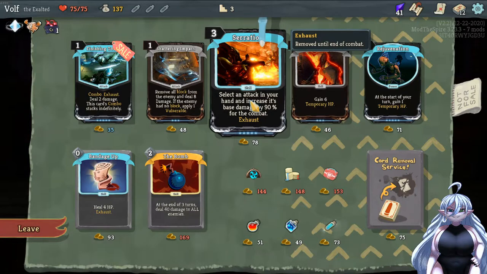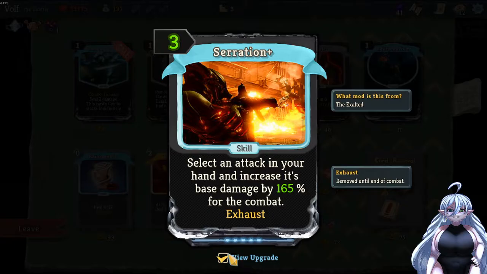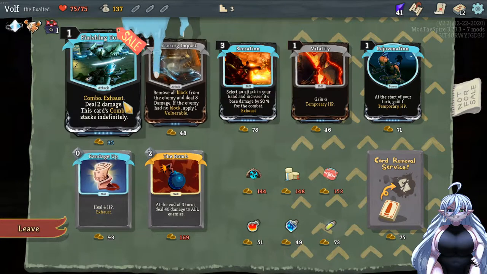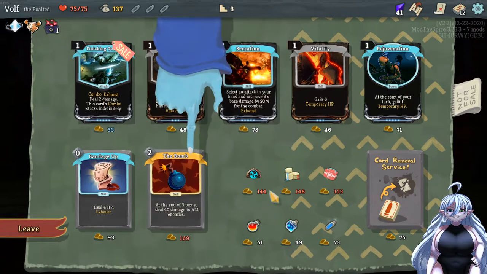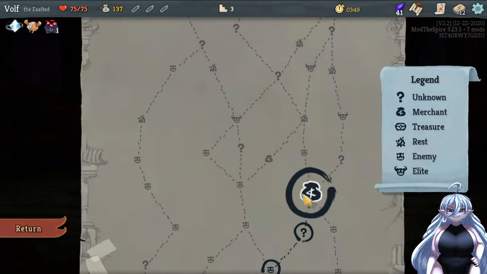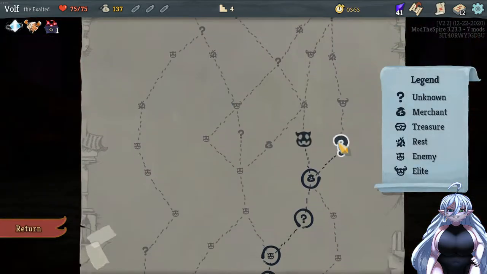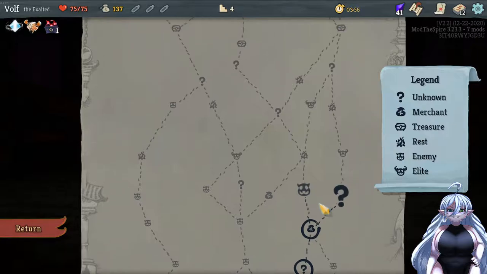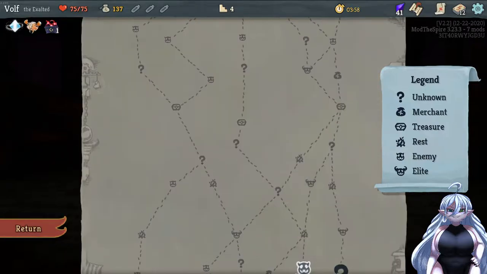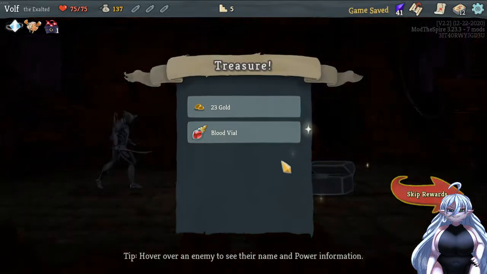Let's see. Select the attack in your hand. Increases base damage by 90%. Yeah, they're really playing off the Warframe mods. Wait a minute. Okay, I was about to say, was that double merch? But either way it goes, we get a campfire. Take an event.